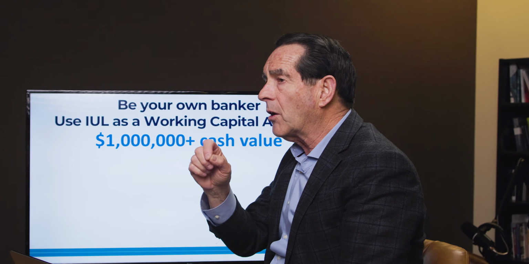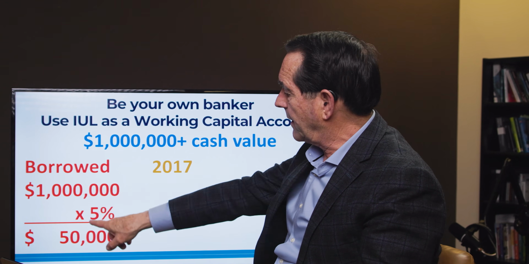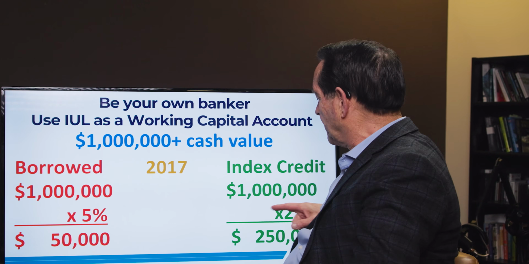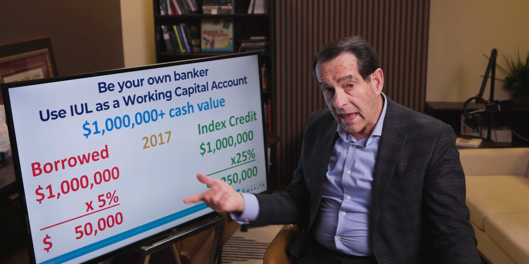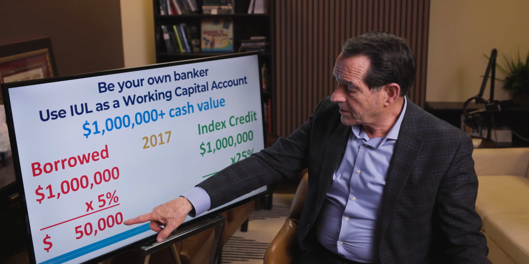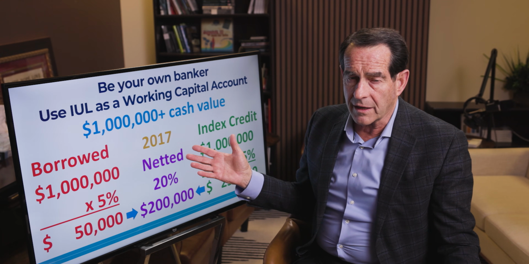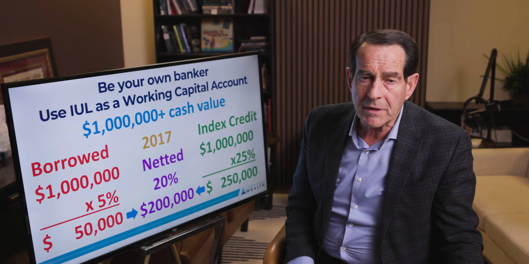Do you want to borrow at a zero cost loan, or do you want to borrow at an indexed loan? He checks that one. So in 2017, he borrowed $1 million from the insurance company. They charged him 5%. That's $50,000. And that year he capped out at 25%. So he got credited $250,000 on his $1 million that he left there as collateral. Hello? So he got credited $250,000. They charged him $50,000. He netted $200,000 or 20% tax-free on his $1 million while he was using it to buy, fix up, and flip a piece of real estate. Probably made $2 or $3 million on that.